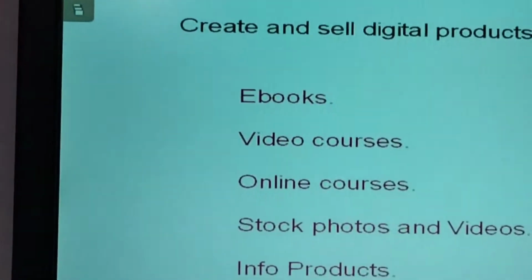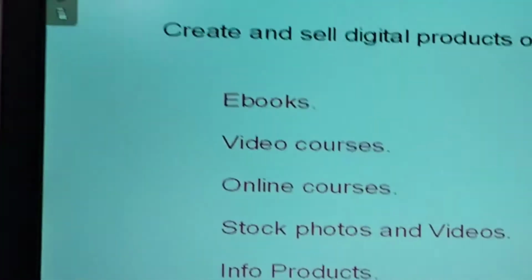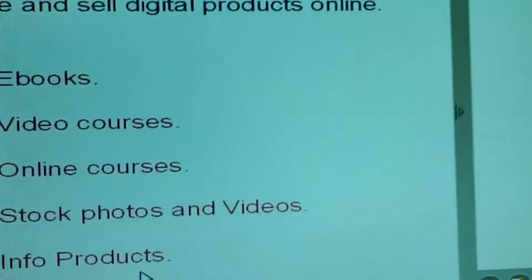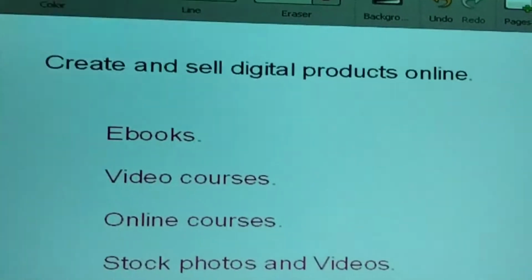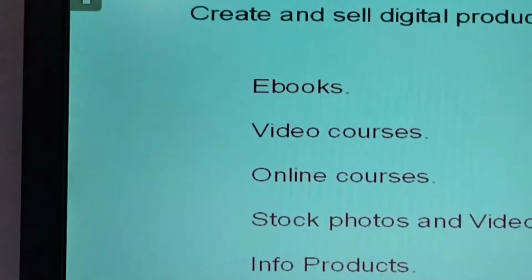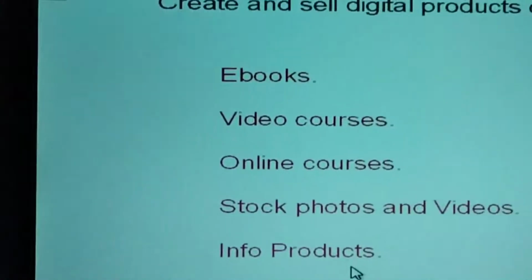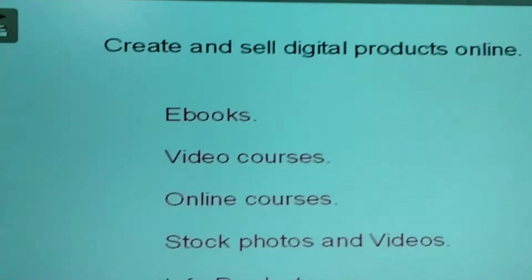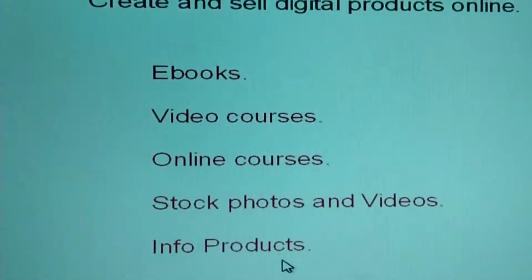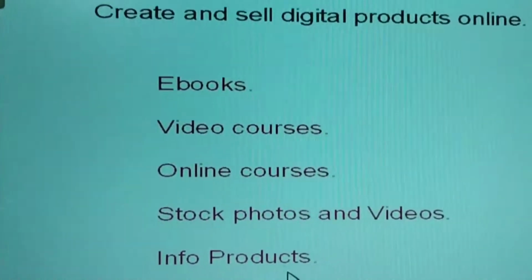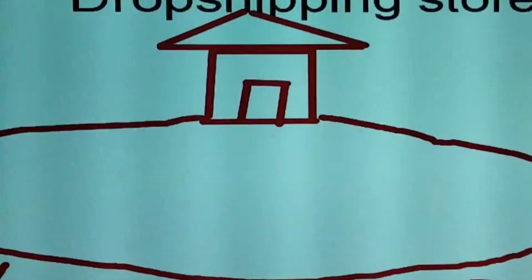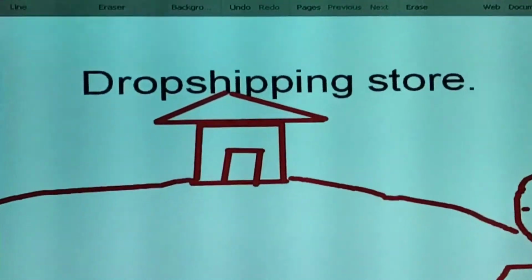These are things that you can do from your computer with your internet, from your home, from your bedroom, and make money online. I tell you, the opportunity is massive. The opportunity is big out there with the technology and the internet that is available right now. So having said this, we go to the third way to make money with your computer right from your home.